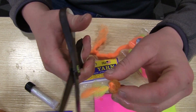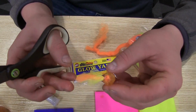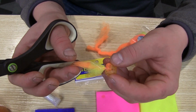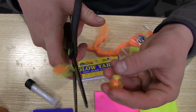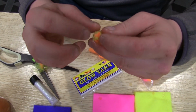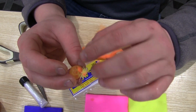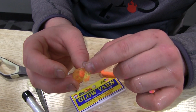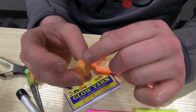A lot of times when I fish natural bags, I like to trim it right just above the knot, but since I'm using this yarn for my scent here, I'm going to leave just a little more so it absorbs that scent. So just a little bit, not much. That's good. Now you can kind of pry it open a little bit, and that's perfect right there. Now you've got a good hot spot in your egg. This is going to really show up once it's in the water. It's kind of dull right now because it's absorbed with juices, but once it's in the water, it'll really show. Then you have your nice patch of yarn on the top.